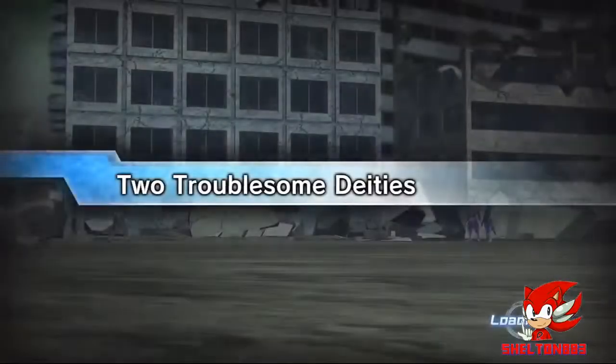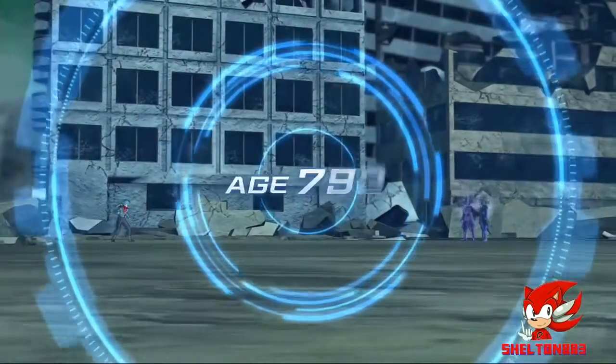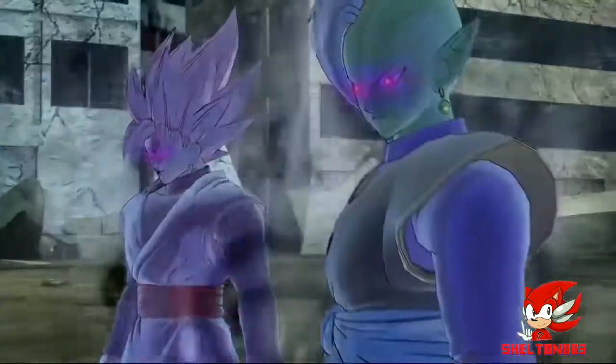Such terrible rhyming. Kill myself. No, don't do that. Alright, let's see what age this is. Two troublesome... what does he even say? It's basically supposed to be two troublemakers, but apparently this is what it's called. Wow! Age 796! Oh my god.